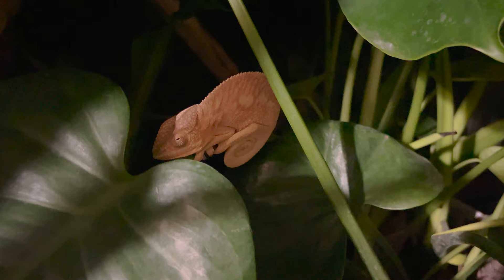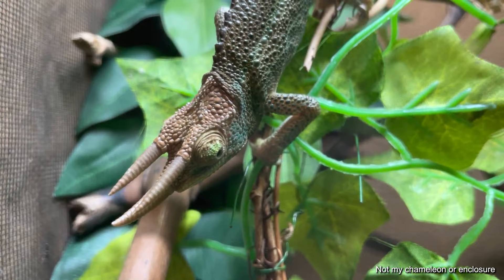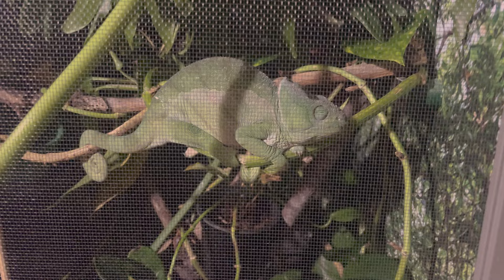So how are you supposed to keep your chameleon warm without any heat bulbs? Chameleons actually benefit from a temperature drop. Veiled and Panthers do best around 60 to 70 degrees Fahrenheit at night, and Jackson's even colder — 50 to 60 degrees Fahrenheit. This allows the chameleon's body to reset and process, and they really do need that temperature drop.